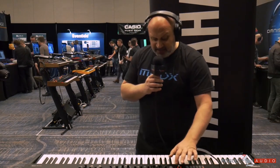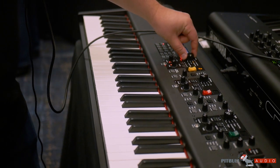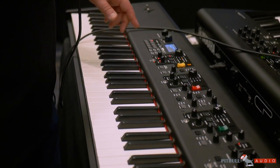Okay, so now let's say I want to hear some upright piano. I just turn the knob to the upright position. Now again, I have different variations of the upright piano, and so on and so forth.